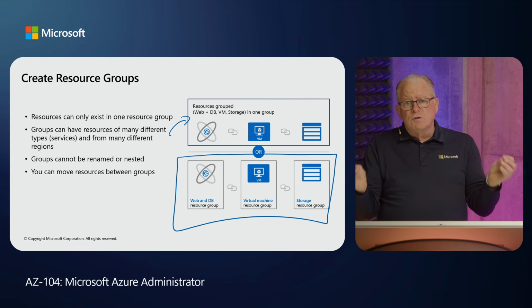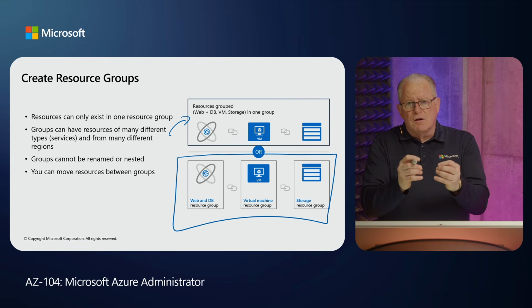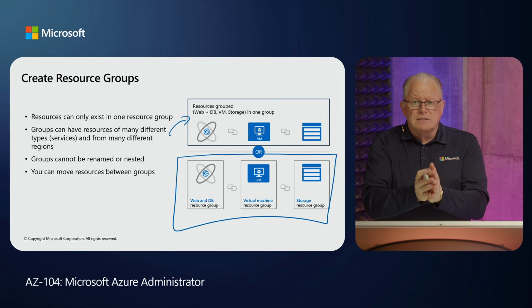And so what you're going to do is to put the solutions together that share that common life cycle so that they can be managed as a collective unit. Now, there's different ways to do this. Maybe they share a common life cycle because they're in a geographic region, and you have a global application, and that allows your application to grow.